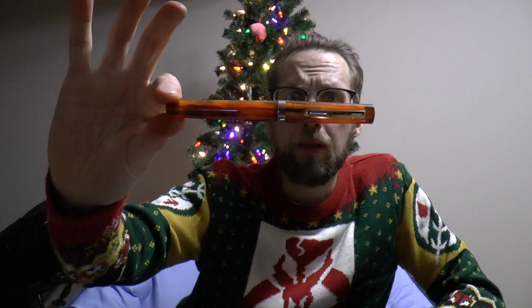Then we have the Leonardo Messenger. This was a gift from Joost Appelboom for my 35th birthday, 36th year of life, etc. The Messengers had just come out around that time, if I remember correctly, and I think they're very nice pens. They're a little different from the other Leonardo models, but not necessarily in a bad way. I kind of like it. It's a nice everyday writer, and don't take this the wrong way, but I think this is a nice pen if you want to use something that is not too ostentatious looking.